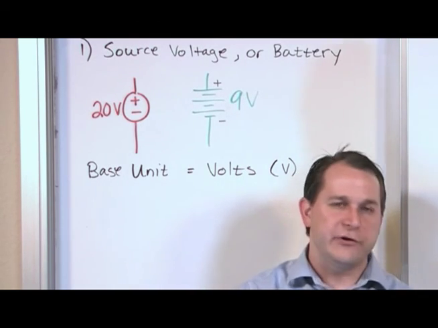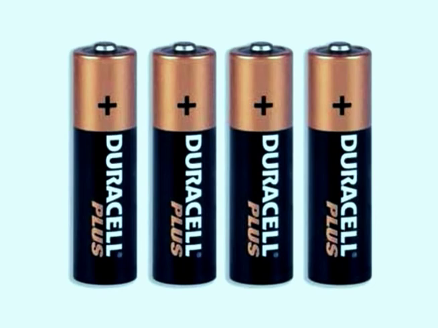Now let's look at this picture here of a real battery. If you inspect a battery long enough, you'll find that one of the terminals is labeled positive and one of them is labeled negative. So you can match that up to your drawing and put it in the right orientation. When you hook it up in the circuit, this is the positive terminal, this is where the current comes out, and the negative terminal is on the other side.